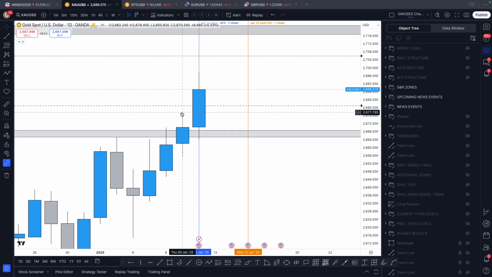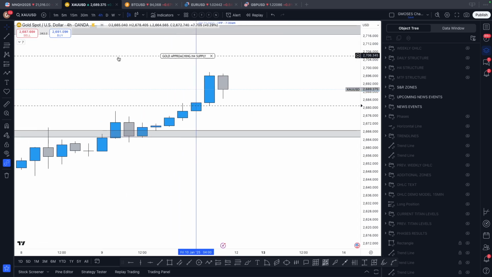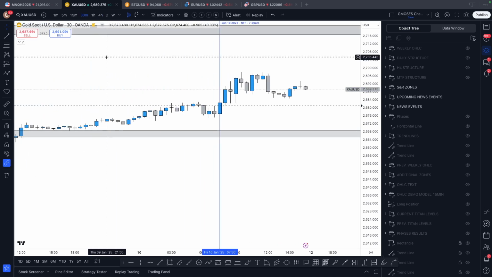This is probably going to be one of the biggest nuggets I can give you guys. Okay, a lot of people still don't understand how to trade news, but it's going to give you clues and it's going to push you in a direction. We can see we had a body closure above this zone. Okay, if we go on a 4-hour time frame, prior to it broke above, had a retest, and we can see it gave us bullish pressure. But look exactly what this did. It pretty much gave us a huge retest.